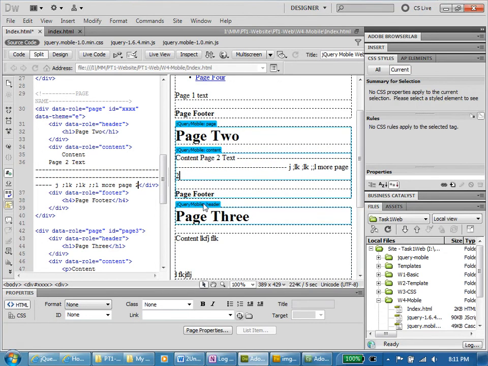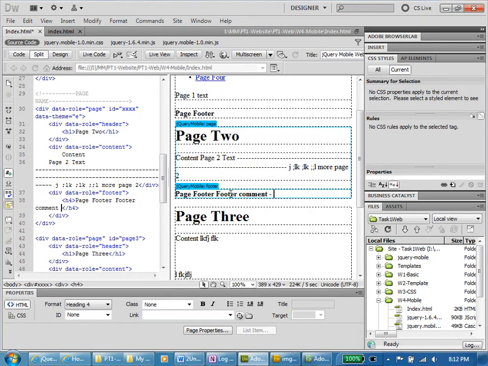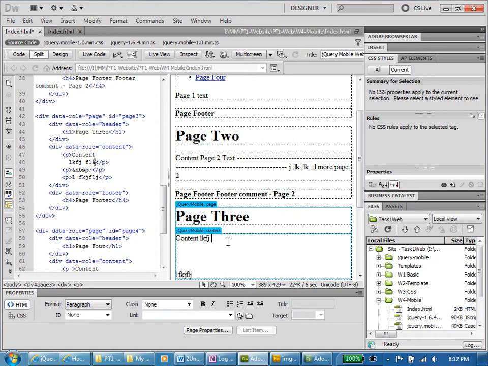We've got a page footer there. We can write in here, no we can't, page footer. Page 2. Let's just change that to page 3 so we know what we're looking at. Page 3. Comment. Alright. And page 3.